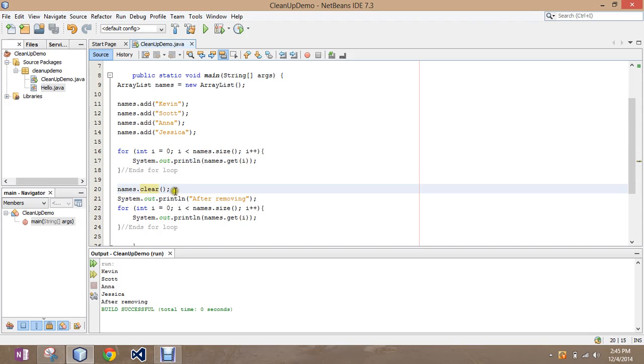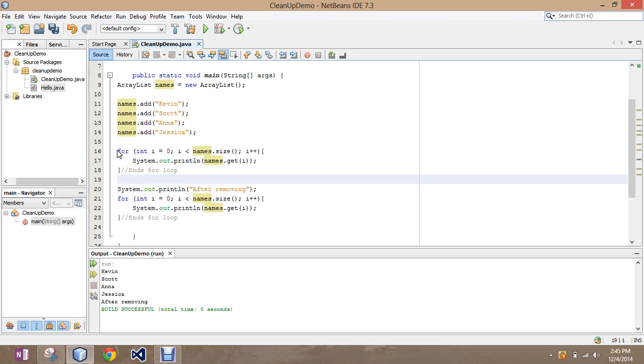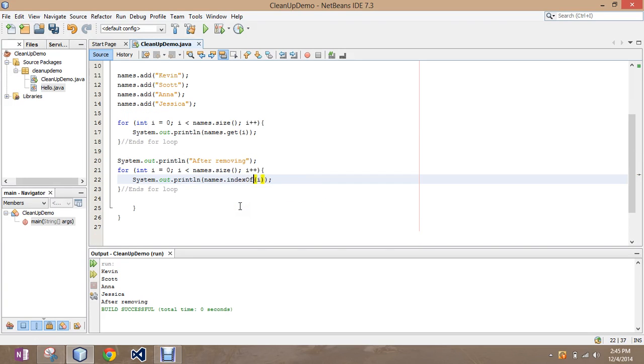Let's do that inside here. We're going to get rid of clear. I'm just kind of loosely playing with it in front of you. That indexOf, and we'll search for Jessica. So it's going to return the index of Jessica, which is 3 each time.